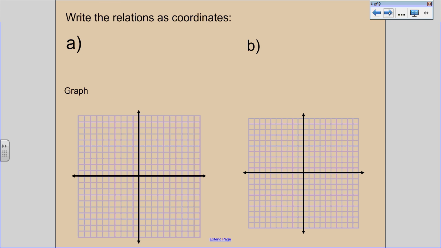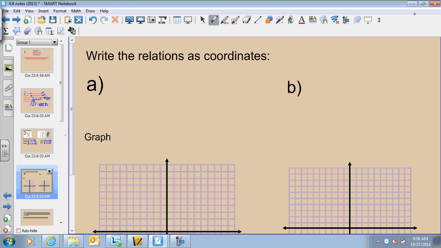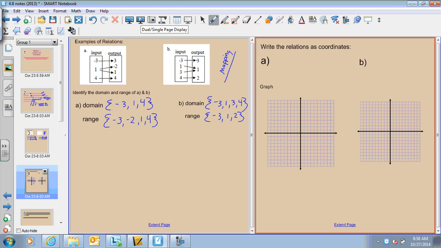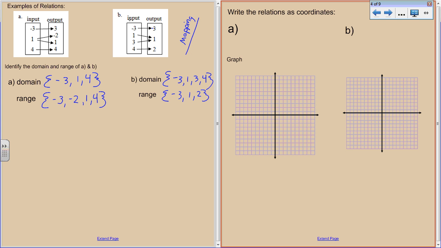All right, now what we want to do, ladies and gentlemen, is take these relations and that mapping and write them as ordered pairs. So I'm going to have to go to a split screen and show you guys what we're going to do with that. The reason these are called mappings is because it maps an input to an output. So we can see what this X is going to be matched up to as a Y. So I'm going to write it as an ordered pair of -3, -3. -3 only has one output, so it only has one arrow coming out of it, so that's the only ordered pair I can write from that one.